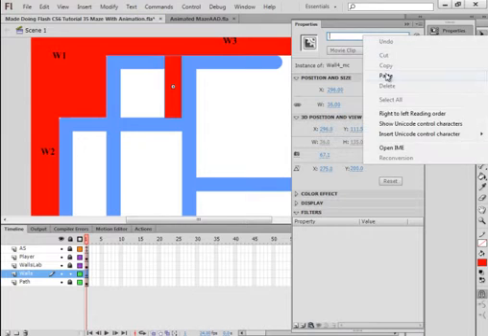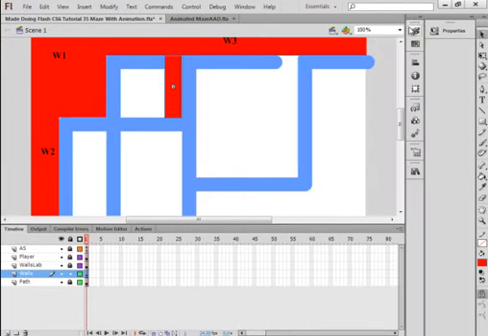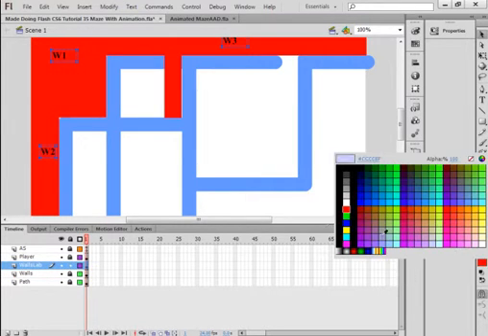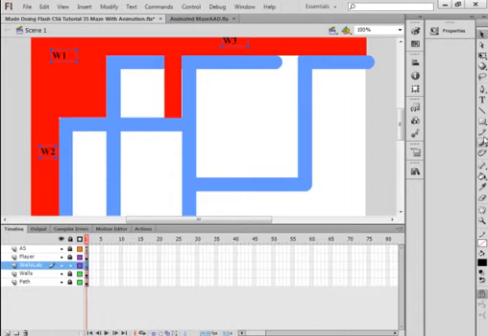Paste it in. Now you can do all your walls and then label them. That's up to you. You won't run into this problem that I'm having, of where I gotta keep changing this. And text tool, W4. I'm wondering now if there's any more that I need to do to show you.